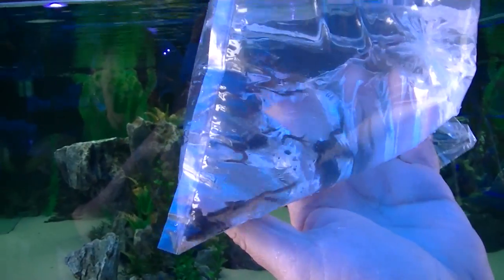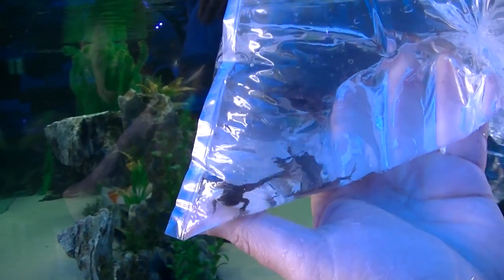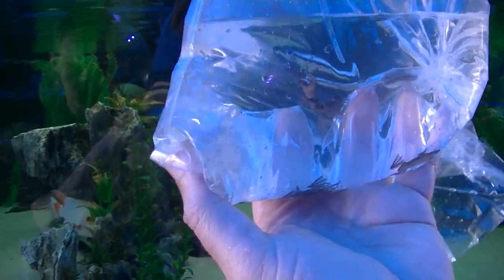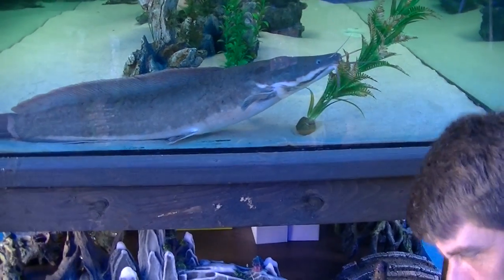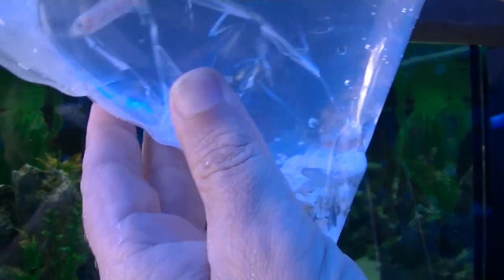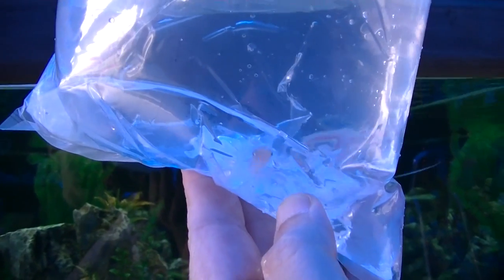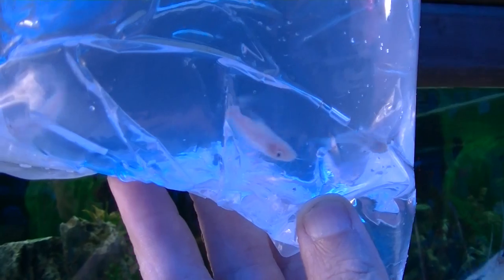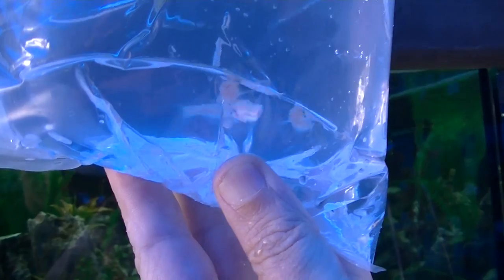These frogs like to feed on a little bit of bloodworm. You can also get frogdomen — a food for newts and frogs — but they will eat bits of flake as well. We like to feed them on bloodworm. And these have got to be the tiniest albino pangasius I have ever seen. They'll have to go in with some extremely small fish because the pangasius we've got will just eat them in one fell swoop.